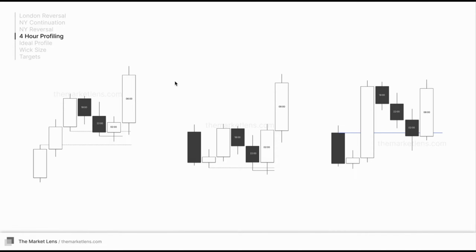New York continuation where London puts the low of the day in from a 4-hour key level. As you see, we obviously have a reversal visible by the candle closure on the higher time frame. So this is very obviously a continuation that we will be seeking within the 6 a.m. candle. Here we have a swing point low again, obvious reversal within the London session. So we will be seeking near continuation, right, with that small opposing run on all these examples, supporting expansion for continuation.